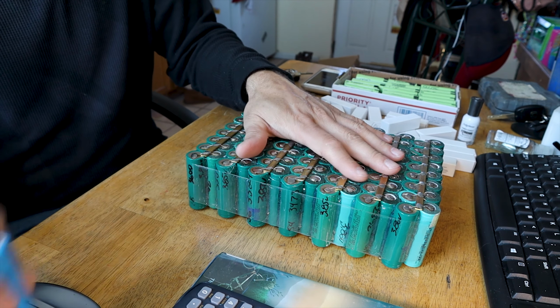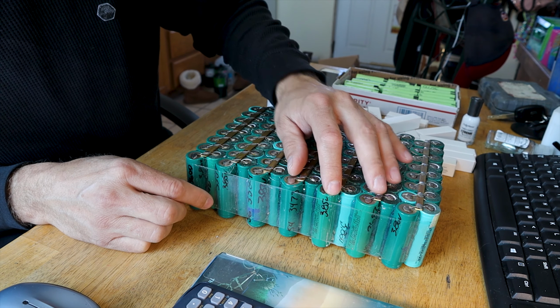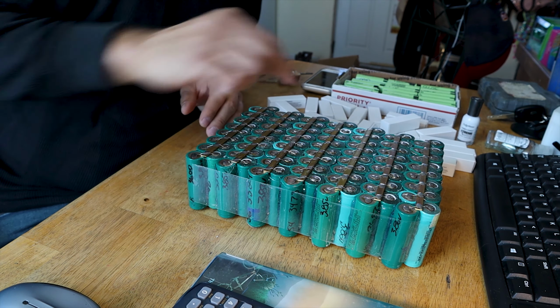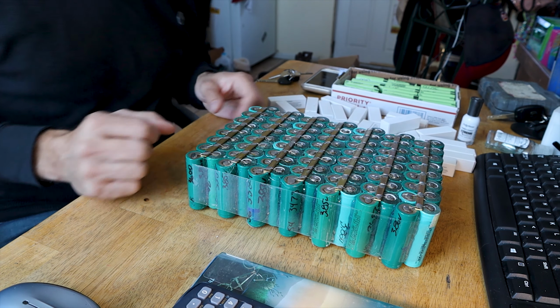This thing is massive. These cells tested out, I know my tester draws the voltage down a little too far, but these tested out 3600, and some are even more. There was one over there, the light blue ones go even better, 3773 milliamp hours.